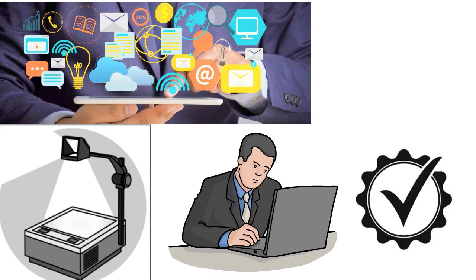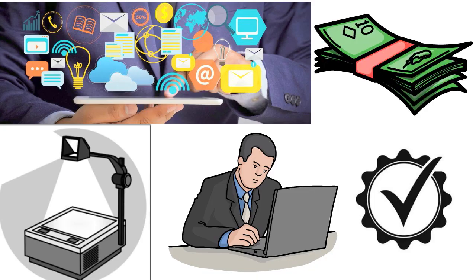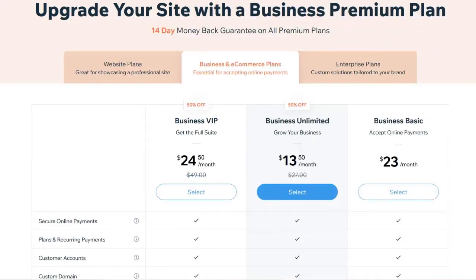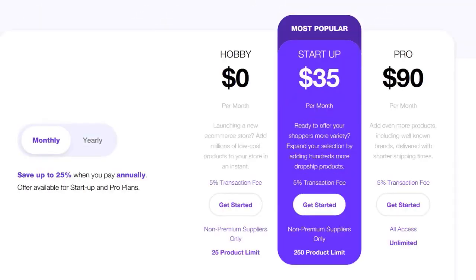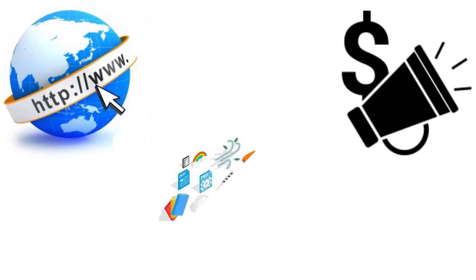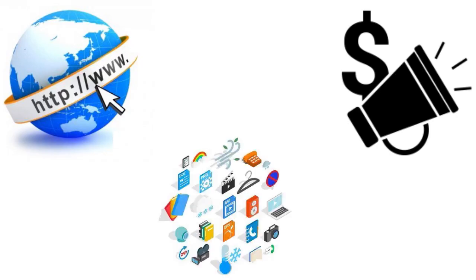So the bottom line here is what? When it comes to the cost of dropshipping on Wix Ecommerce via Modalyst, you have to think about the following expenses. The Wix online store setup from $13.50 a month. You have a data subscription from $35 a month on Modalyst, of course. And then you have to think about a custom domain, marketing cost, and additional apps. Some apps are free while others charge a monthly fee.